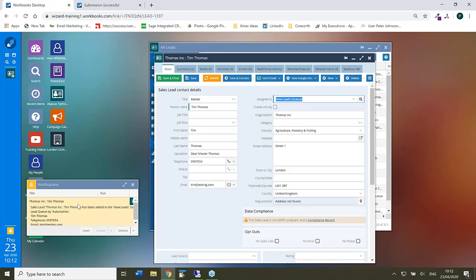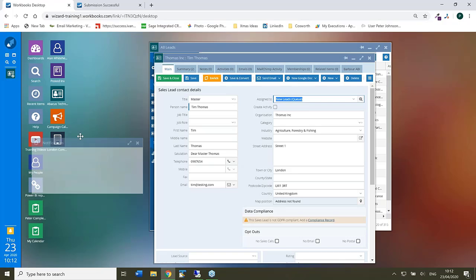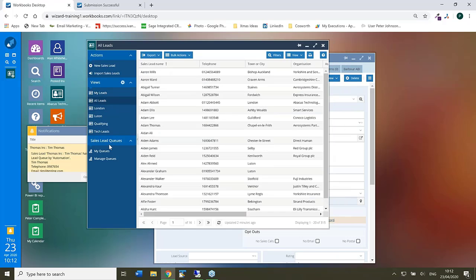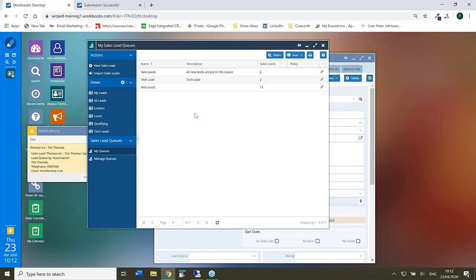Now, it might be that I'm a manager and I just want to see those when they arrive, or perhaps not get the notification. In your landing page of queues, as a subscriber to a queue, you've got my queues here, and you can see any leads within that particular queue.